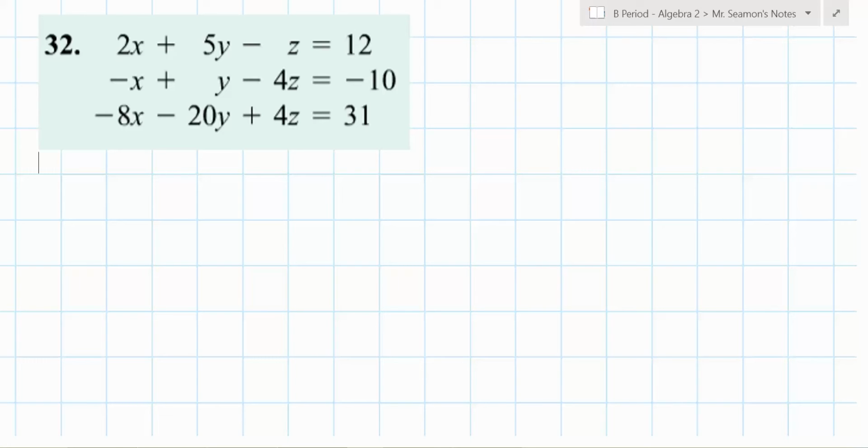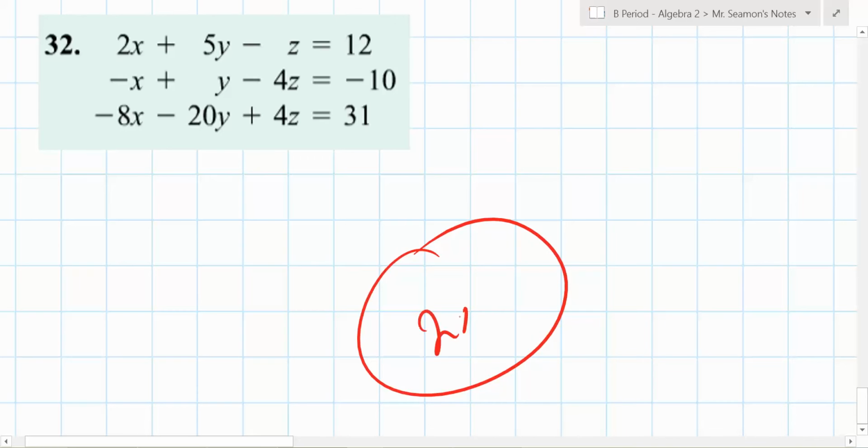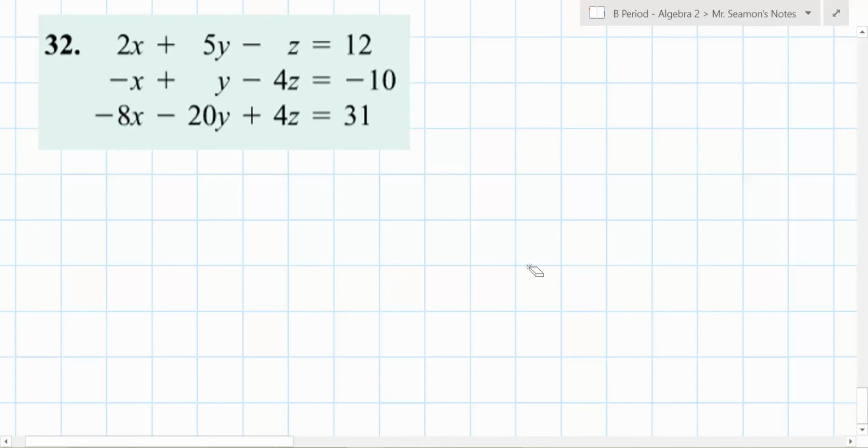But your first goal, what's the happy land in the middle that we love to get back to? 2 by 2. We love getting to 2 by 2 land, and we do that by picking a variable and isolating it. Can someone give me a variable name and an equation number that you want to isolate? Gabby. The top z. I think there's a better one out there. y, second one. Why is that one better? Because it's positive. I like that one. Gabby, you can totally do it your way. I like doing it with this one because you get y is equal to negative 10 plus 4z plus x.